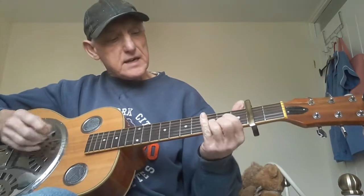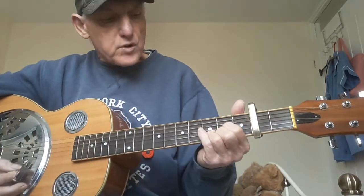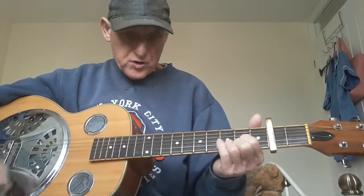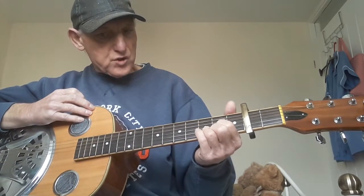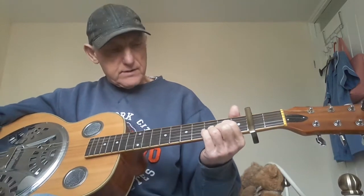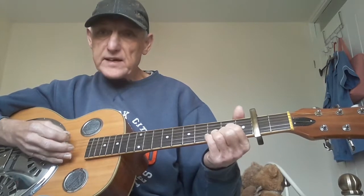So now we've got a D major. Like this little treble sort of sounding chord. So your D major, your 1st finger is on your 3rd string, 2nd fret. Your 2nd finger is on the 1st string, 2nd fret. And your 3rd finger is on the 2nd string, 3rd fret. So just play it from the fourth string down. Try not to play that bottom E string, which is on the top.